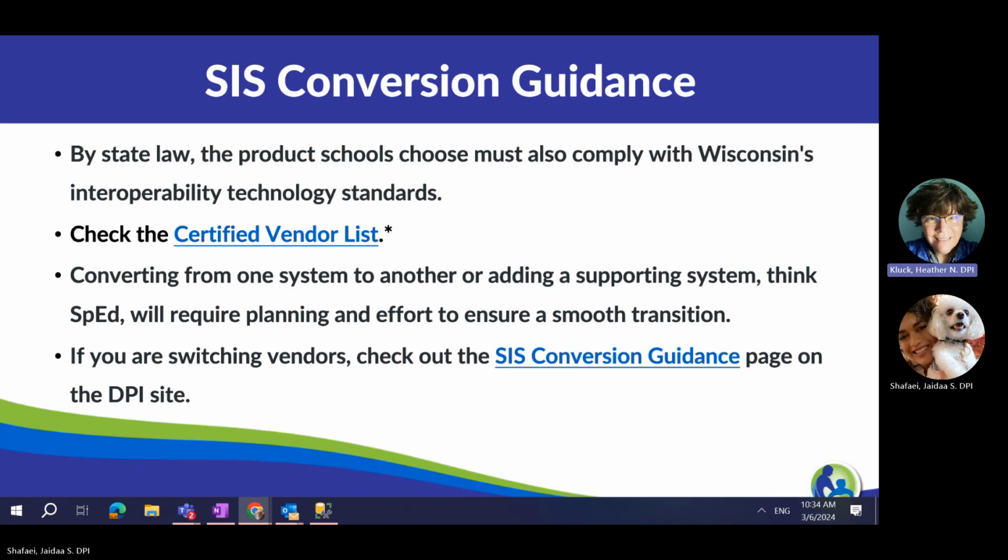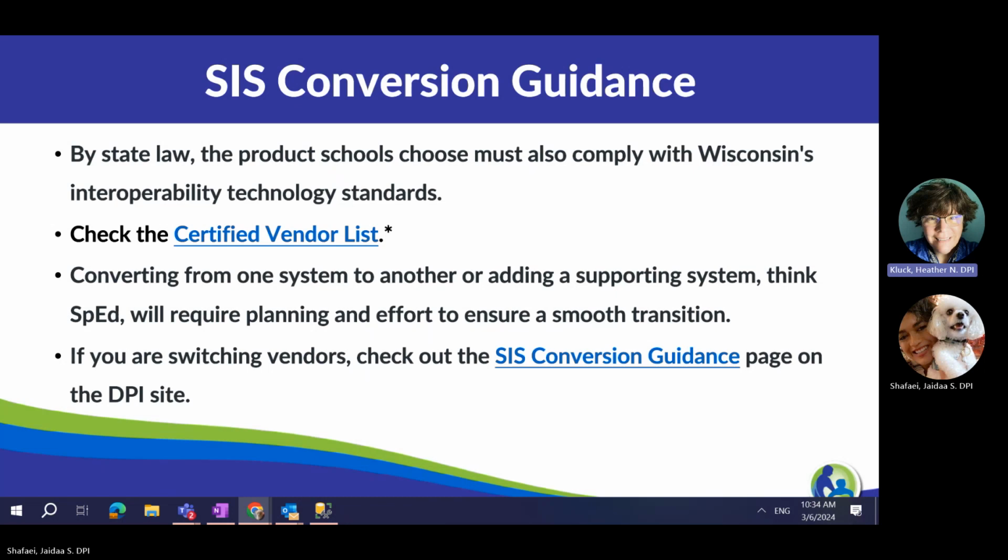Well, if you think about this, you now need a new subscription, right? If you've switched vendors, you're going to a new vendor, so you need a new vendor subscription. In addition, you need to make modifications to the existing subscription. And a lot of what you do depends on how that contract is written and what agreements have been made with the vendor. Ultimately, we'd love for you to use the certified vendor list.